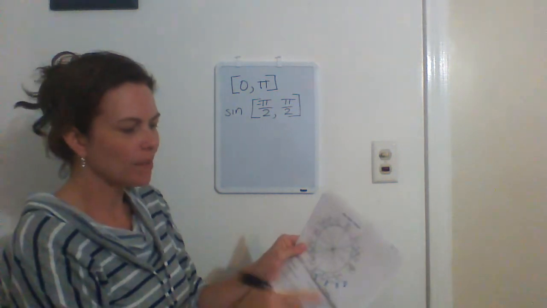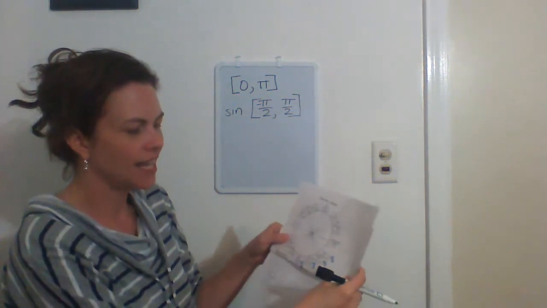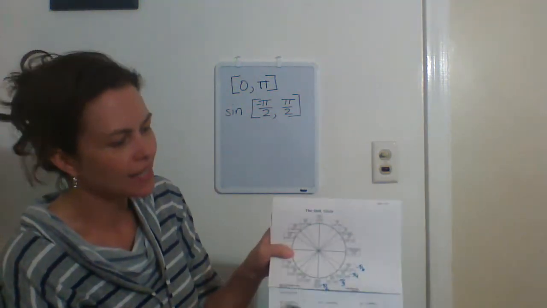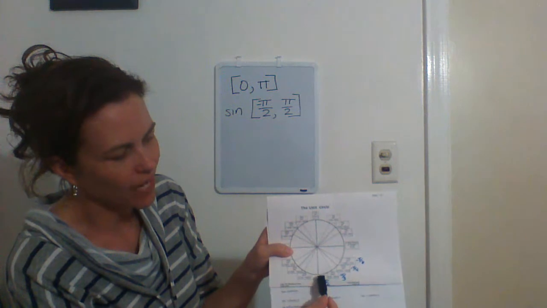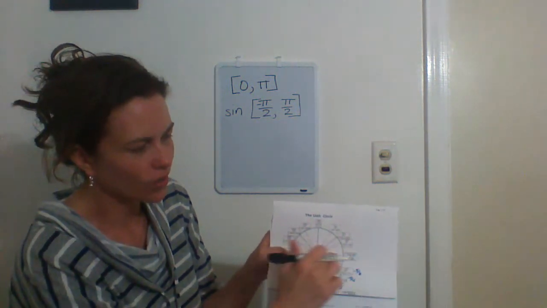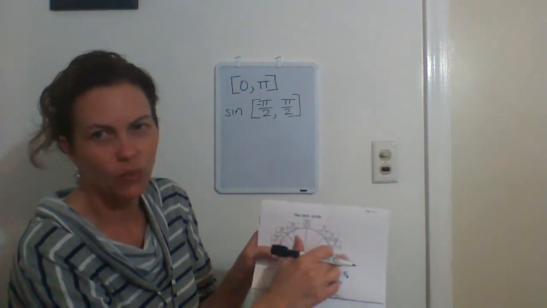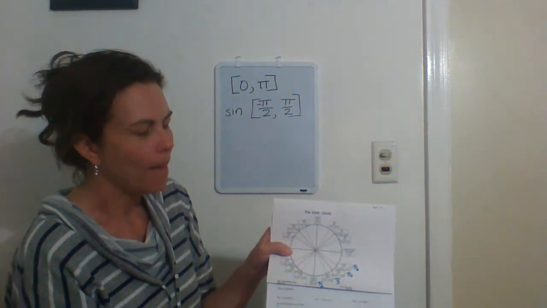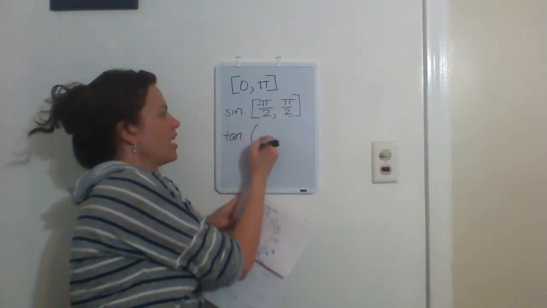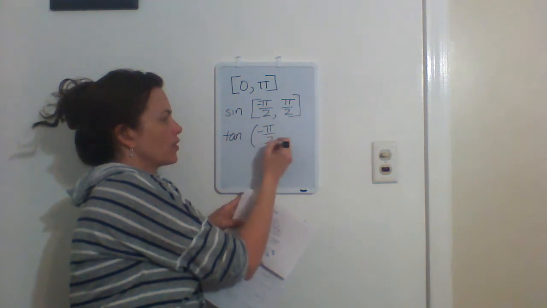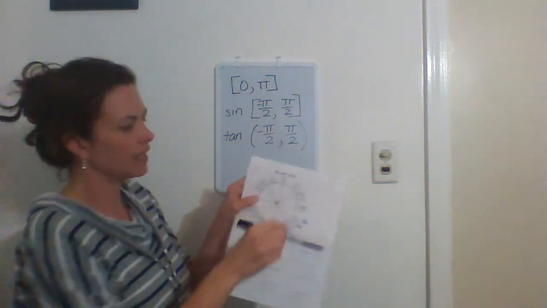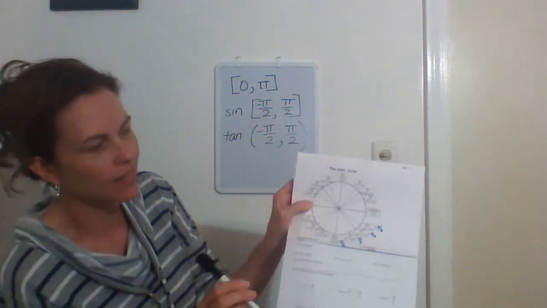And then if we're going to talk about tangent, tangent actually is going to be the same as sine. Because if I'm going from negative pi over 2 up to here, I will cross over right here, and my tangent here is 1, and 1's a good value, that's safe. The only difference is, when I write tangent, my interval now is going to be with the curved brackets, because I'm not including negative pi over 2 or positive pi over 2.